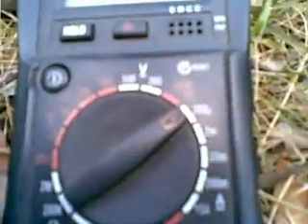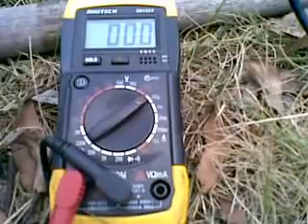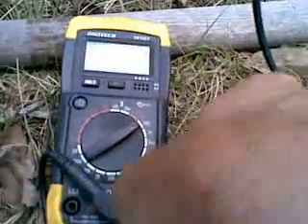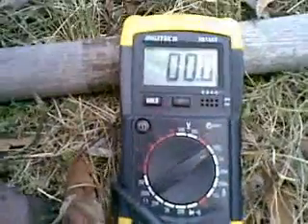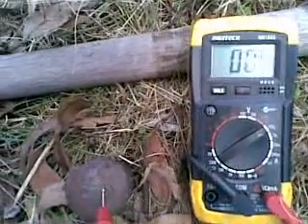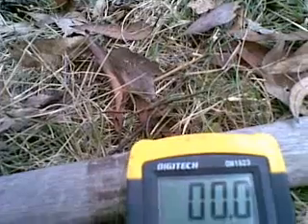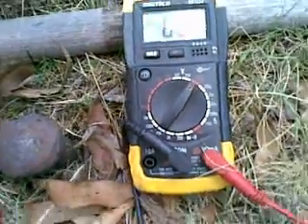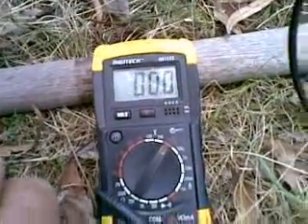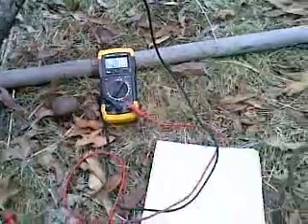We're now going to have a look at 200 microamps. We're making serious scratchy contact and we're getting no amps, no microamps, no microvolts. There's a setting that says milliamps at 1.5 volts. I would have to say that Mr. Tesla and Tom Canati and Ben Franklin look to have drawn a complete and utter blank on this experiment.